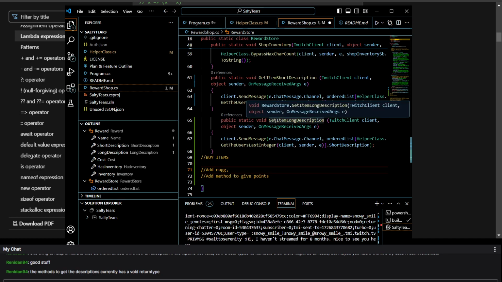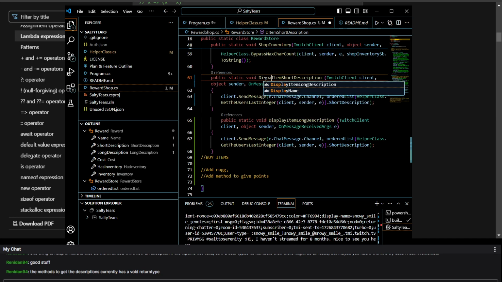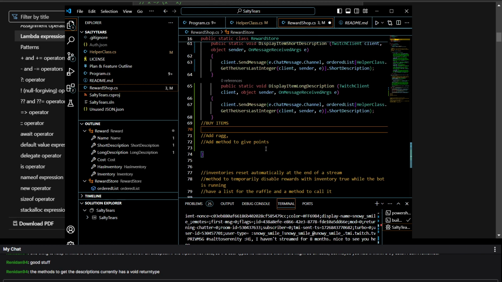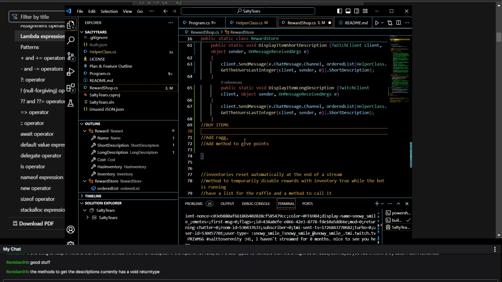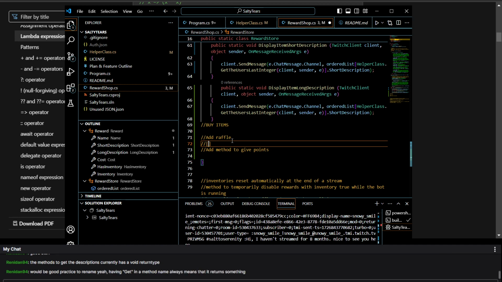Display. Should be fine then. There. Add print.